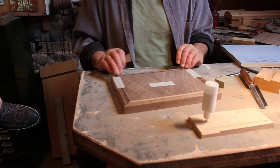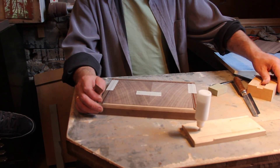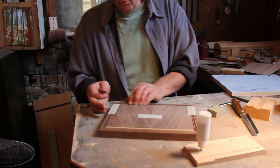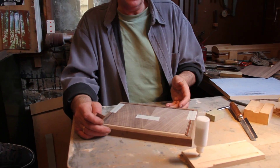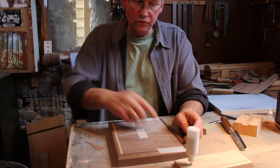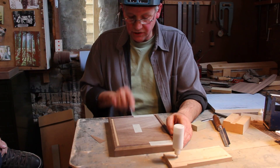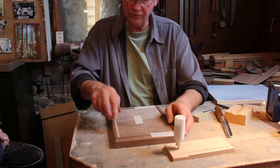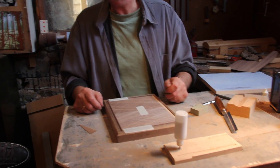That's the first piece in place - look at that. That took about 10 minutes, quarter of an hour, because I was fussing around and explaining it. Once you get going with this job it really only takes about quarter of an hour to do the whole box, because once you get used to the order things happen quicker. Also, to fit the first piece you've got to fit a reference at both ends. When you come to do the second piece you've already got your reference at the left-hand end, and same with the third - by the time you come to the fourth piece you've got a reference at both ends, so it speeds up fitting.